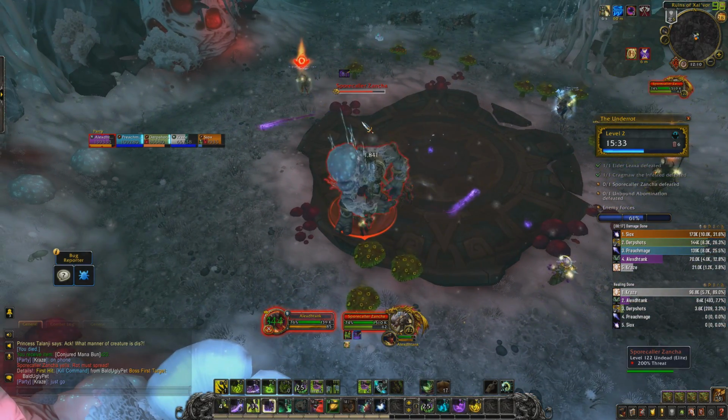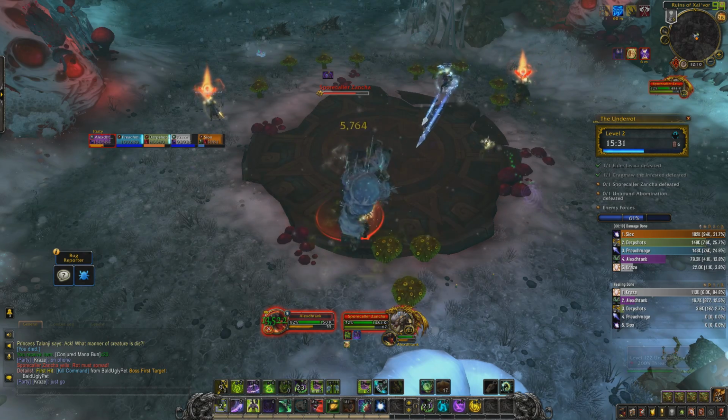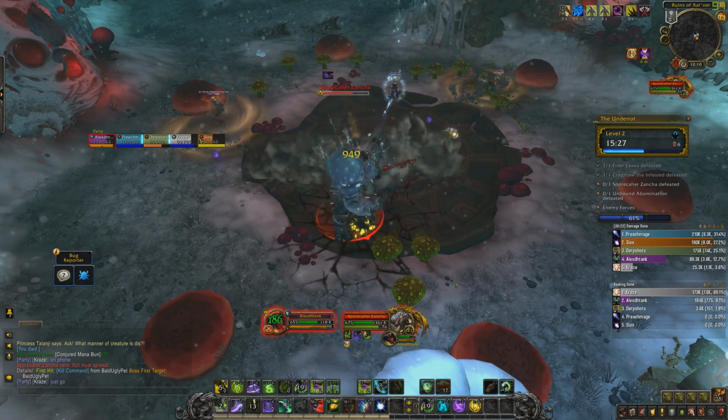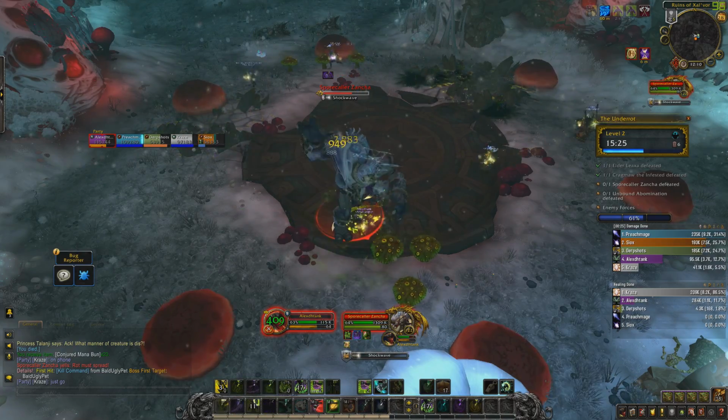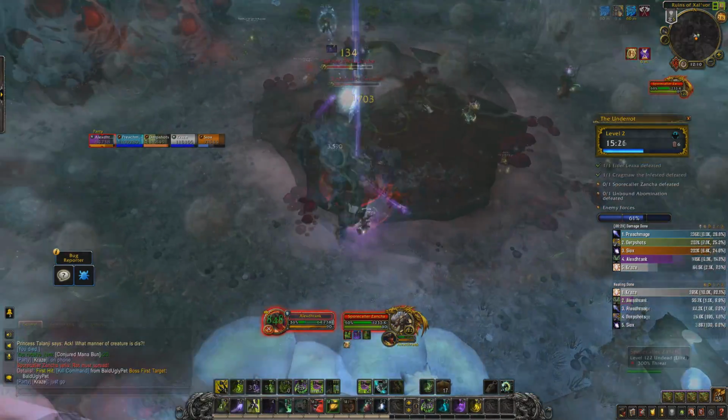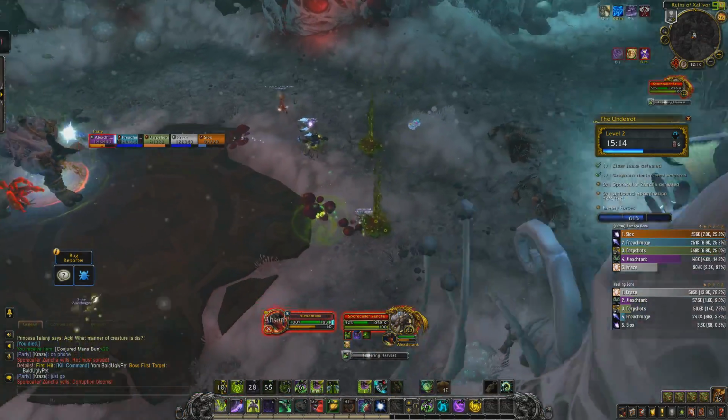If any mushrooms are left over when the boss reaches 100% energy, somebody should just go and soak them, as this will only deal damage and apply the dot to them and not the entire group. The best person for this is somebody with a mobile immunity such as a rogue or a hunter, and if not, the tank is probably the next best bet.